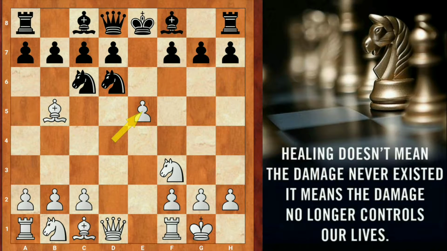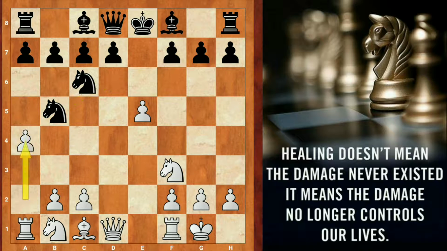And if black tries to take this knight, knight takes a4, we have a very good move, can you find it, that is a4. Here you can see that the black knight has been trapped. He cannot move anywhere. If he tries any move, then he is going to lose his piece. So he's played knight to d6, and after e takes d6, here black has two choices.